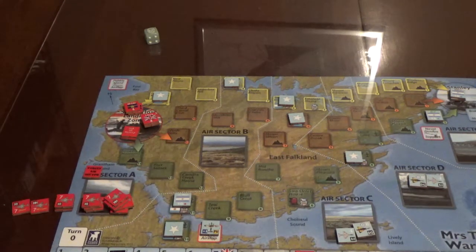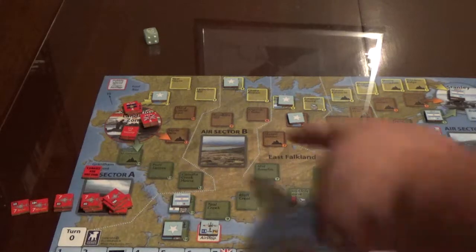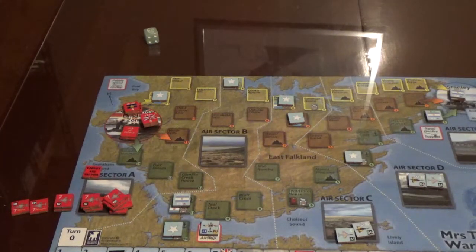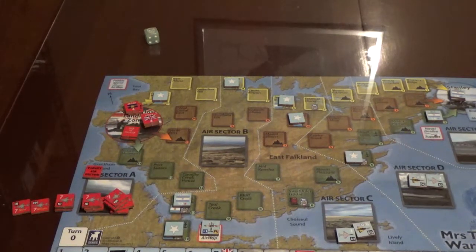Now, a mountain camp, which is the little mountain symbol, can also stop you as a block. It depends, all right? I've been mentioning this word block, so let's talk about what blocks are. Blocks come in a couple of different variations here.